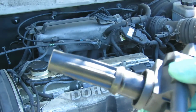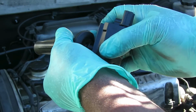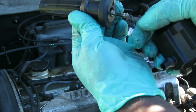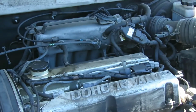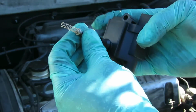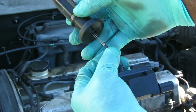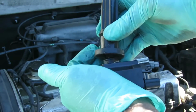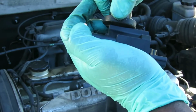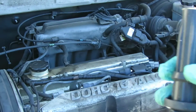Make sure you can see this now. Okay, we got our old one. I'm gonna just pull that off. That stays in there, or it can come out just like that. We ain't gotta worry about that. Get our coil, put the spring in it. Get our boot, push down on it, go down till it locks over that little lip. Done. Let's get this one down there.